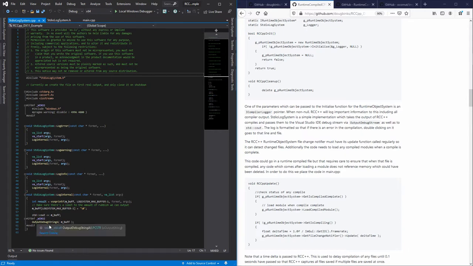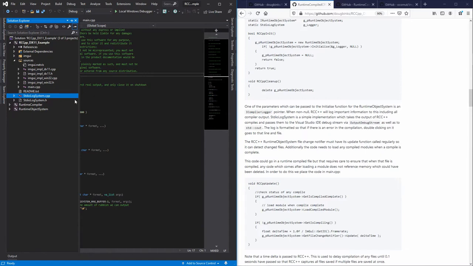And we're noticing that it outputs to the debug string. So here we're going to see the output of our logger within Visual Studio if we're debugging with Visual Studio. It also goes out to standard out as well, which is less useful on Windows unless you have the standard out present, as we do in this particular example.